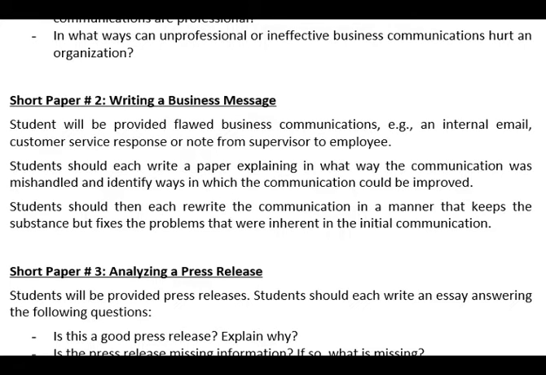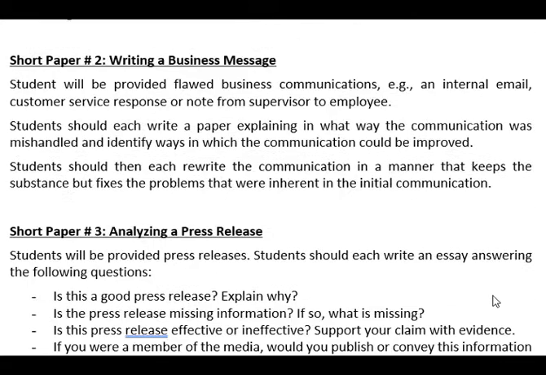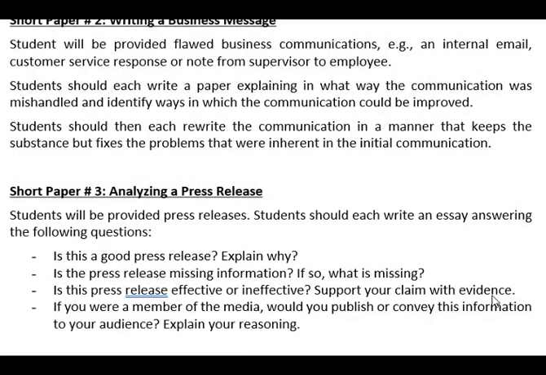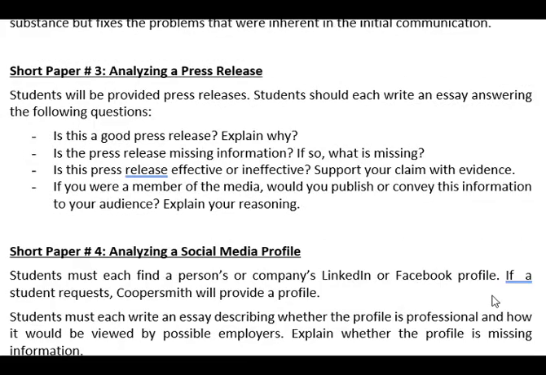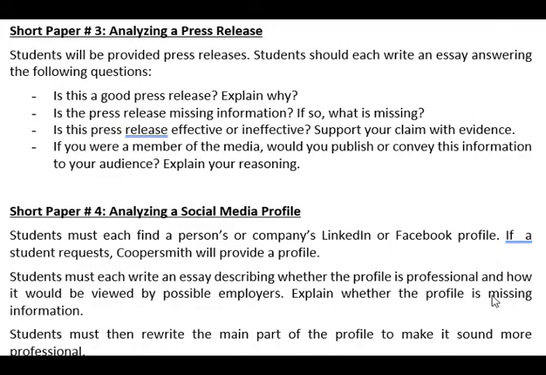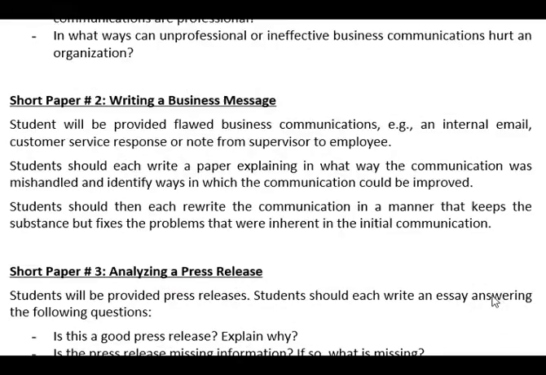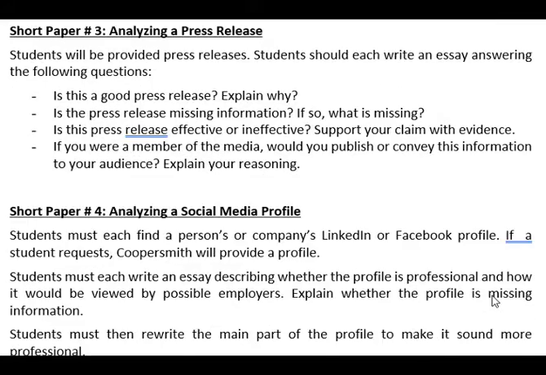If you've taken our business writing course, this is fairly comparable to the assignment number 2 there, which gives you basically the same idea, where you're given emails or communications with problems, and you're asked to fix those problems, and then to write something that redoes what the problematic one did. The third one is kind of similar, and fourth, really the third and fourth one are really kind of similar to number two. A lot of these are pretty similar because they're all based on business communications.